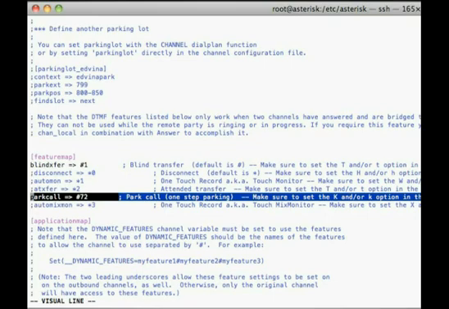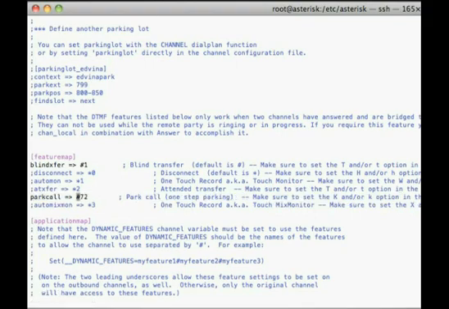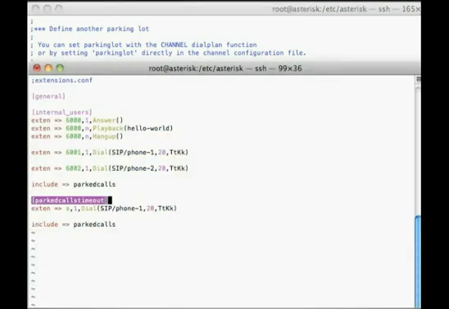Note, you will need to add a K to the Dial or Q options in the dial plan, just like we previously had to add the T option for transfer. You may also want to change the feature code to *72 or something else, as pound initiates a blind transfer by default.